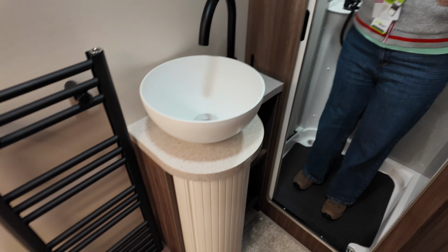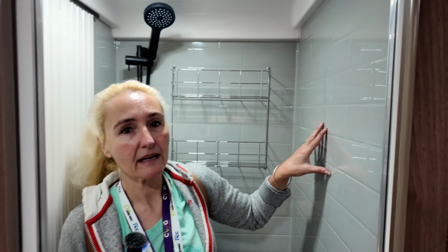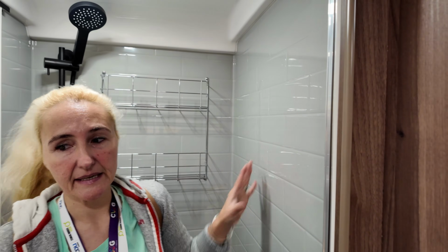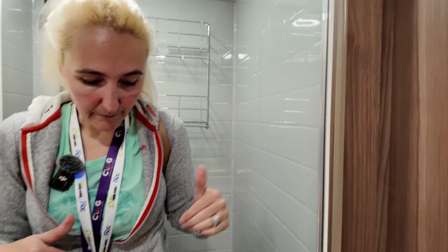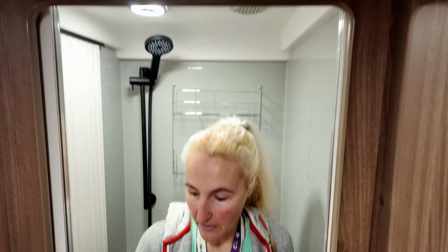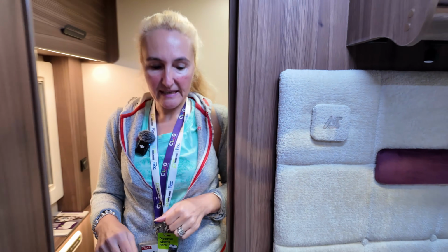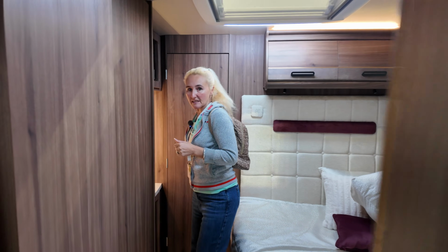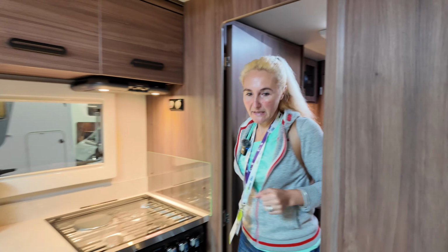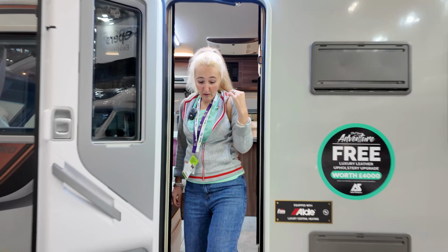So separate shower. You can see as well on the Auto Sleepers, we've got this nice finish on the walls. It's like a tiled effect, so it's not just white plastic. This pulls across to enclose the shower. Fruit bowl sink, no intrusion from any cabinet. Nice black tap. There's a couple of cupboards in here as well for toiletries. Right, so rear washroom. It does have a nice feel to it, but 120,000. I'm expecting big things, to be fair. Again, no garage on this one, but lots of stuff in there.